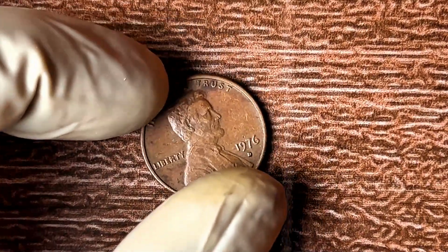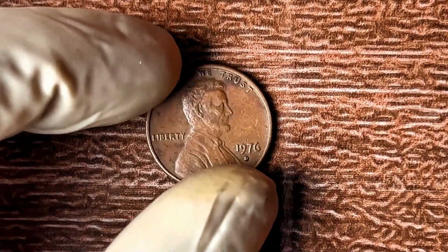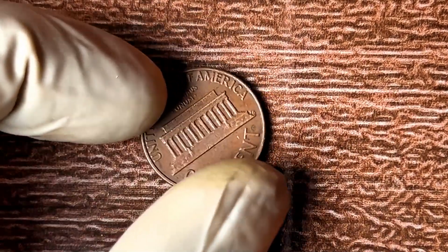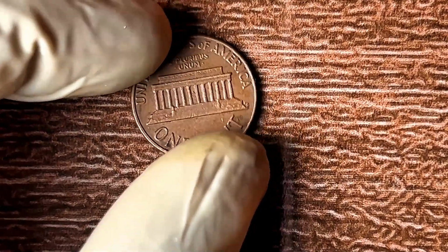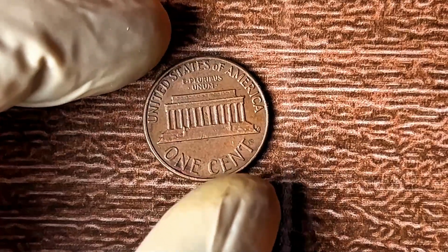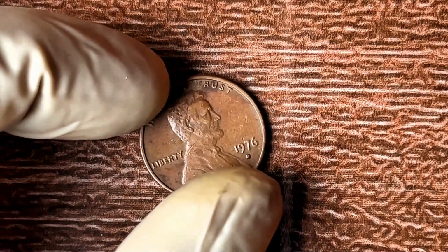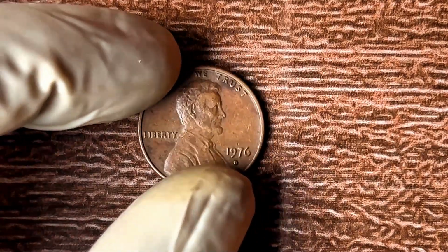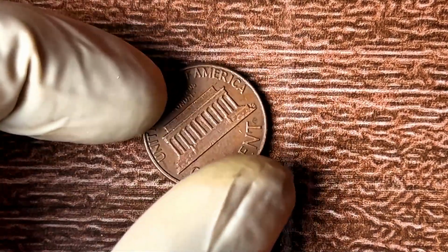But here's the thing: the market for rare coins is booming right now. Collectors are paying record prices, but that won't last forever. If you wait too long, you might miss out on the opportunity of a lifetime. So, what are you waiting for? Are you going to let a penny slip through your fingers, or will you take this chance to change your financial future? If you think you have a valuable coin, don't sit on it. Get it graded, contact reputable buyers, and unlock the potential wealth hiding in plain sight.